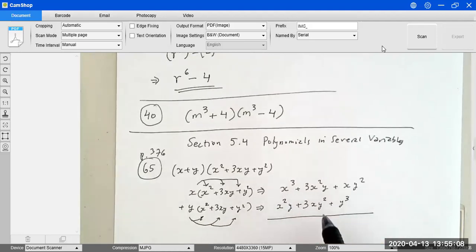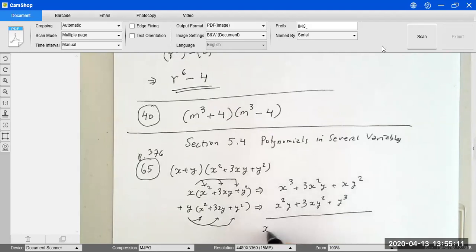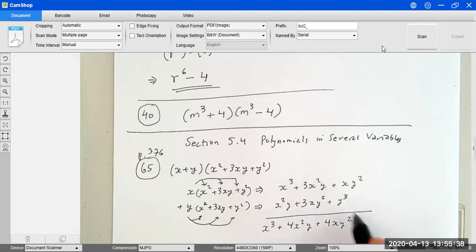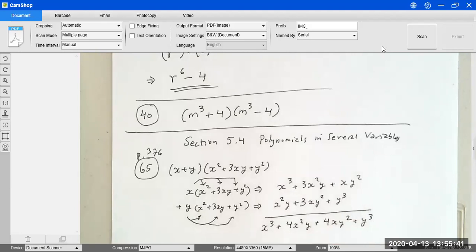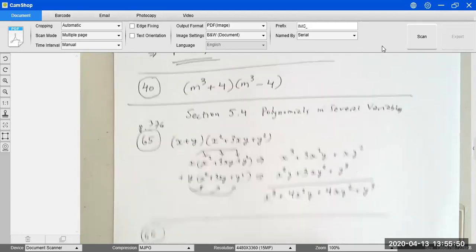Again, I'm going to do this in a diagonal way. So the first one is just x cubed. Then I have 3x squared y and x squared y. So it's one more. That means that we're going to have 4x squared y. So be careful that you are adding the corresponding terms, the like terms. So then we have 3xy squared plus xy squared. So it's 3 plus 1 more, which is 4xy squared. And finally, I have only y to the third power, which is y cubed. So that's the problem. So now you're going to solve problem 66.